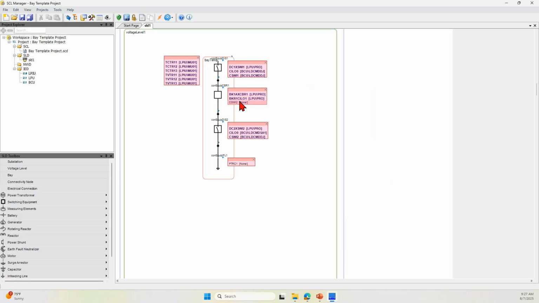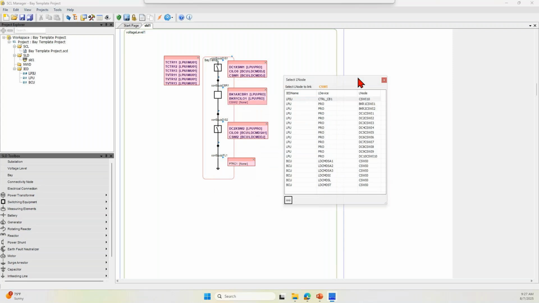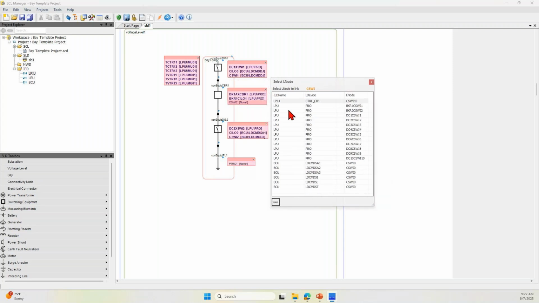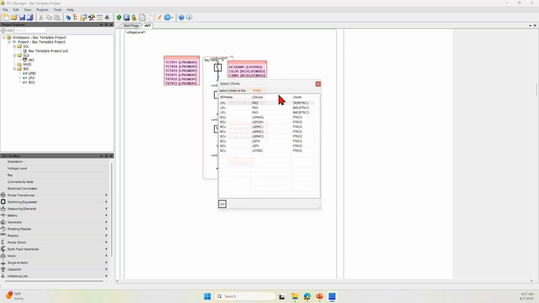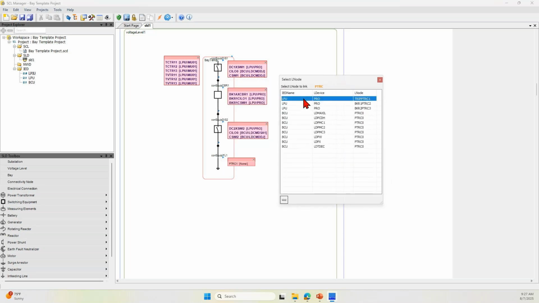We will add the breaker interlocking to the LPU, and then for this one I will add it to the LPU. Okay, so this is a high level function, and definitely that tripping function will be handled at the LPU.